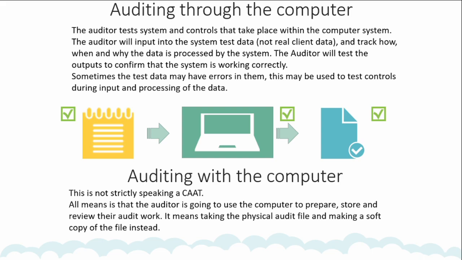Now, this happens in the majority of audits in existence today. In fact, there's very few to no audits that take place without a computer. All it simply means is that we use software and hardware of the computer to store, review, and process audit evidence on the computer. It can also mean that we get rid of what we call a physical audit file and replace it with a soft copy of that audit file.